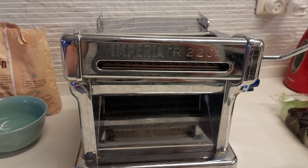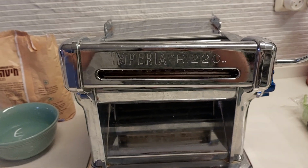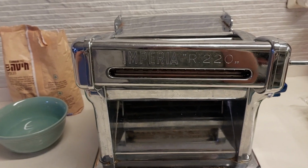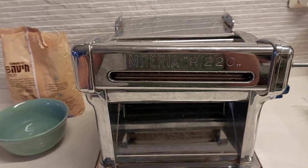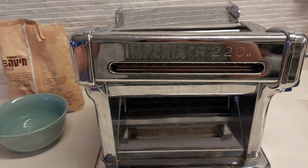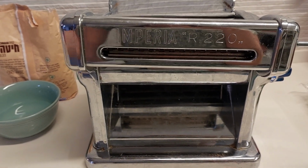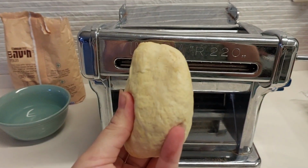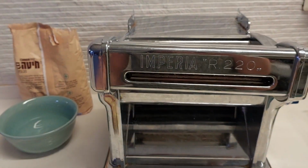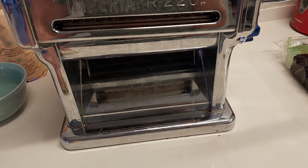Okay, so this is my machine and that's the dough I made previously. It's only white flour because I can't get durum wheat here, and water. I used it like 1:2 ratio, like 2 flour, 1 water. And I'm gonna flour it because it's otherwise gonna stick to the machine. Oh, it's yellow because I added turmeric into it. So obviously the flour is white and I wanted to make it more nice color, so I used a bit of turmeric.